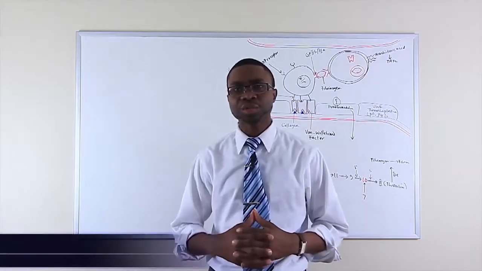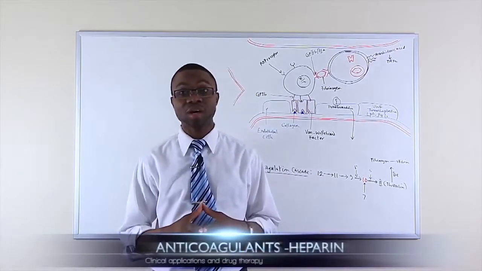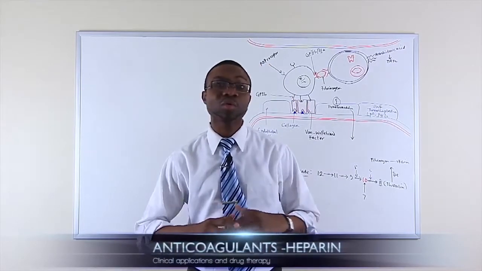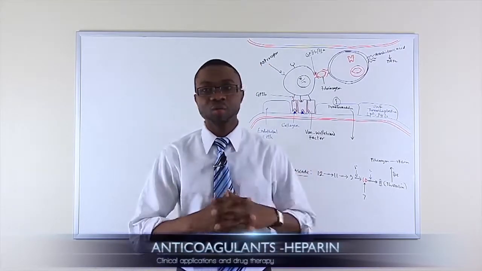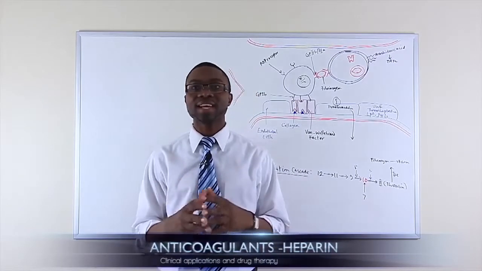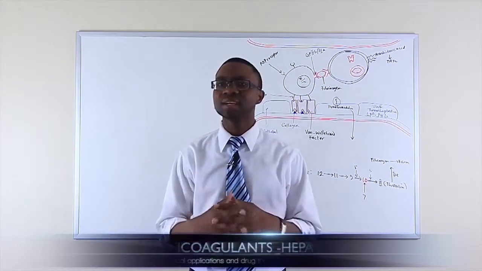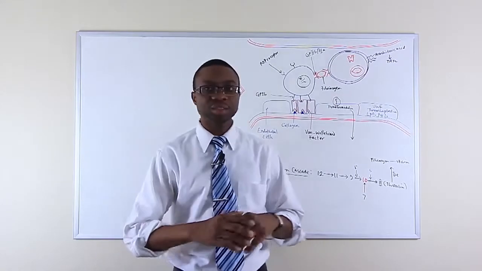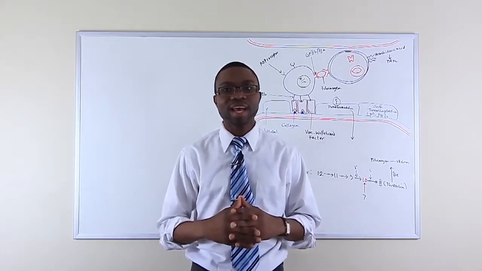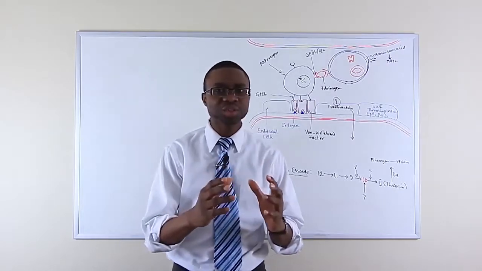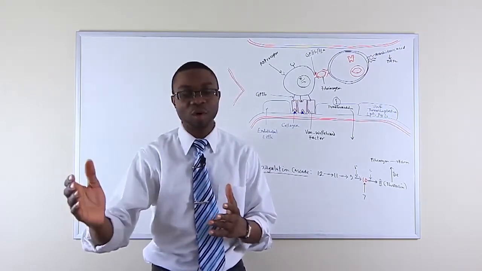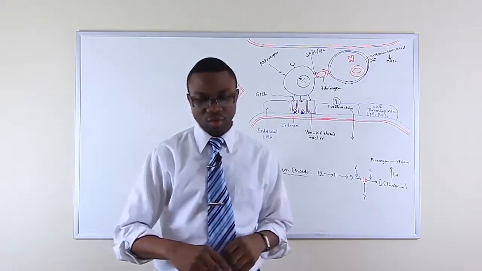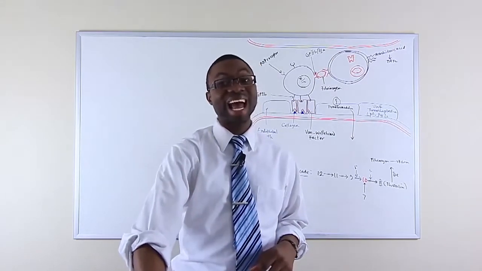We shall be going over drugs that are used as anticoagulants. What we're going to go over in this lecture series is a brief overview of the clotting cascade, not in great detail compared to the full lecture that we have on the site, but just key highlight points, and walk you through why drugs that we use for anticoagulation work the way they work. All right, so the first drug we shall be talking about is heparin.